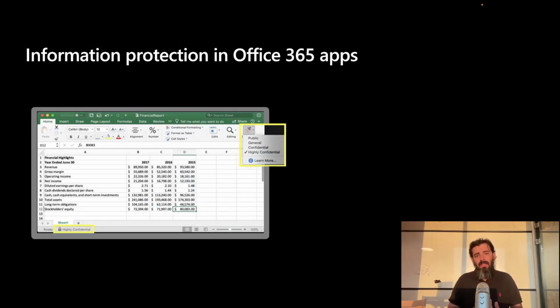Microsoft Information Protection is very commonly used by enterprises in Office 365. As you can see in this picture, we have an Excel file with sensitivity control showing the end user what are the sensitivity labels the organization defined for them to apply on the files. And if the sensitivity labels have protection settings, the file becomes encrypted. This is the most common use case, and we see a lot of enterprises leverage it already for years to be more compliant and secure.